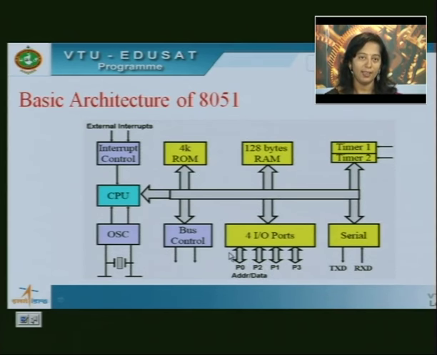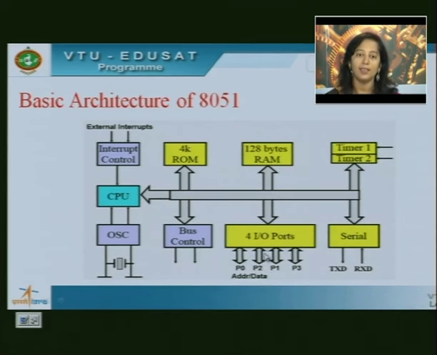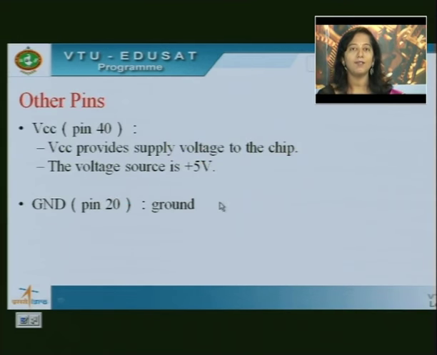So, port 0 will carry lower byte of address for some time and then data, port 2 will carry higher byte of address, port 1 is exclusively for IO data transfer, input output operations. Port 3 is also multiplexed with control signals. So, these pins or these lines are used in the microcontroller unit to save on the hardware. Other than this, we have 2 more pins. You need to connect VCC or a power supply to the microcontroller. Normally 5 volts is sufficient, and the ground pin, which is pin 20. So, pin 40 is the VCC and pin 20 is the ground.